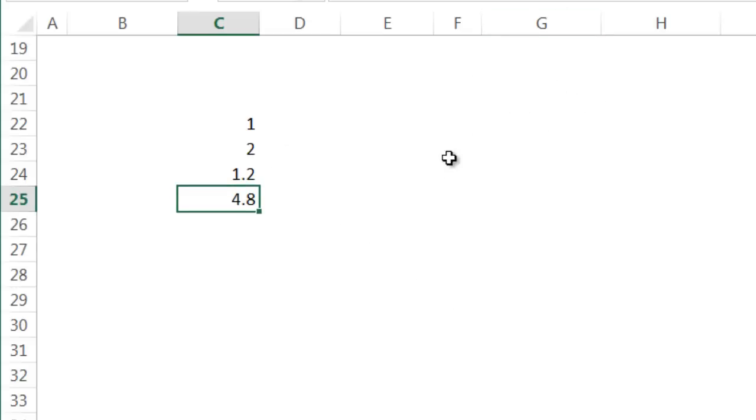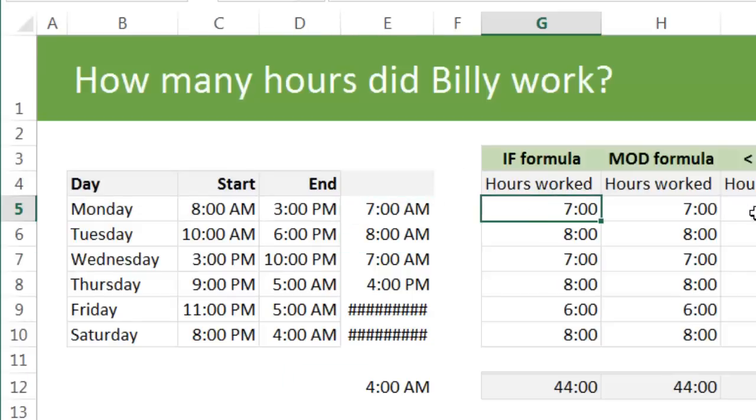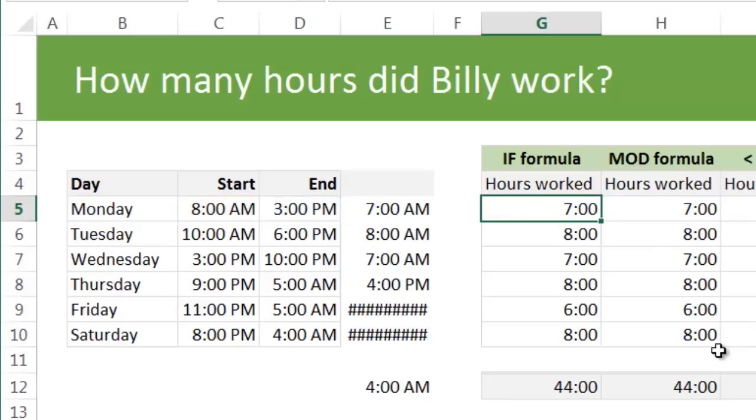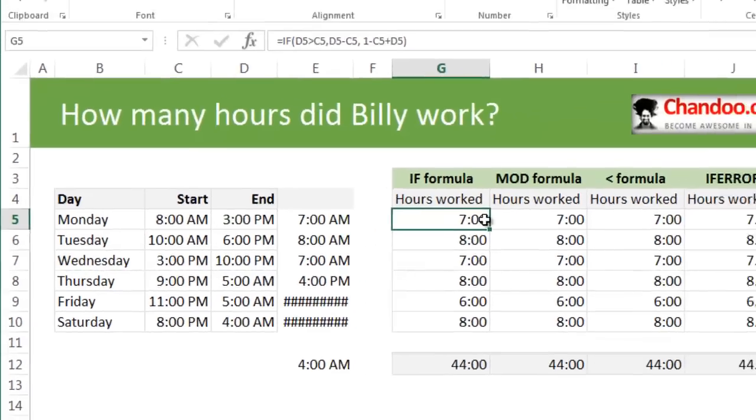Everything is just a number. So when you're dealing with a date and you wanted to get the number of hours by subtracting from 1, all you're really doing is subtracting from 24 hours to get that. Okay, so that's that value.